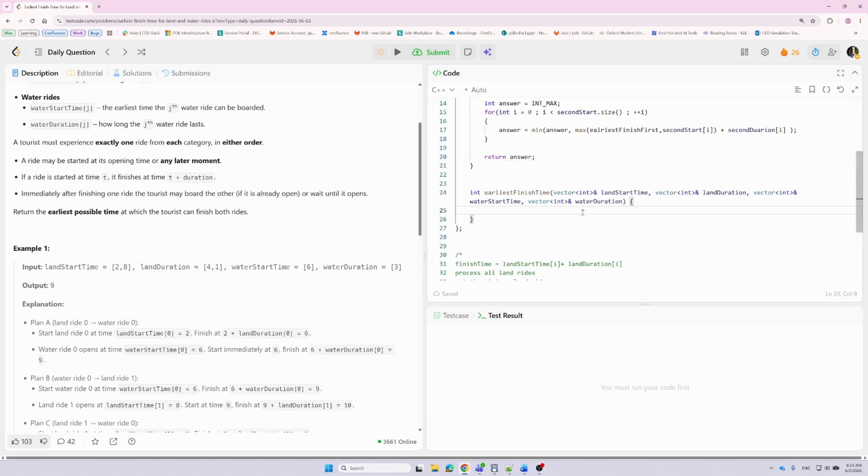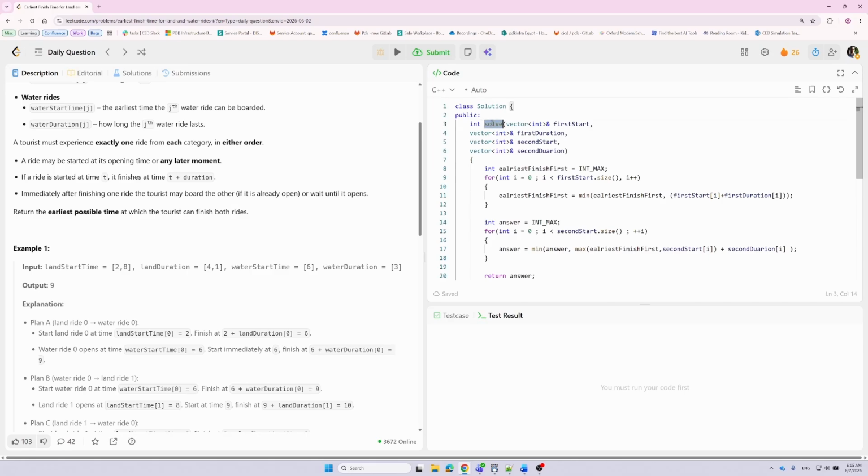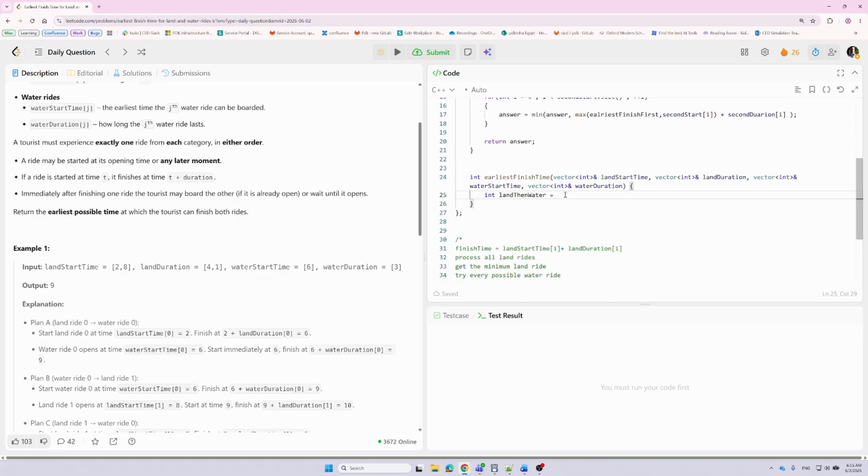For the main function, it's just a simple call to our helper function. So we'll define land, then water, and we will call our solve function with the same land start time, land duration, water start time, and water duration.